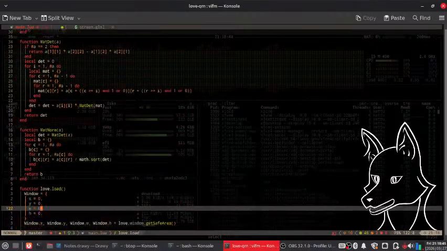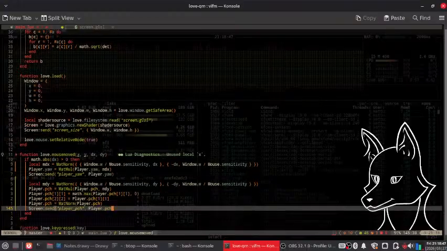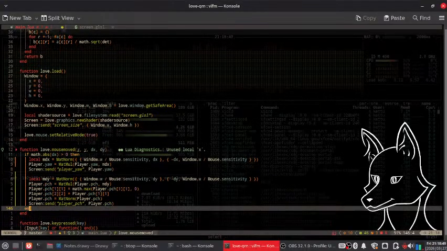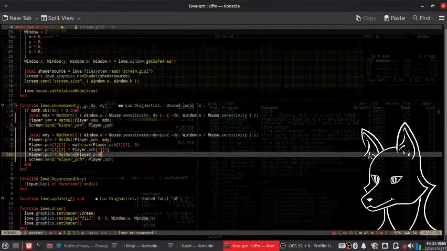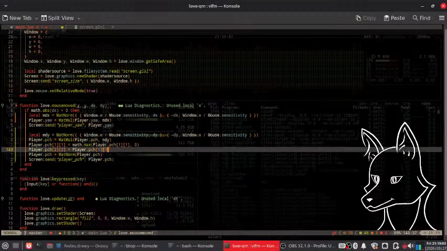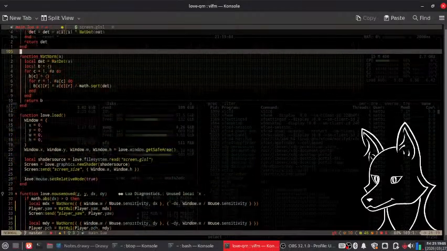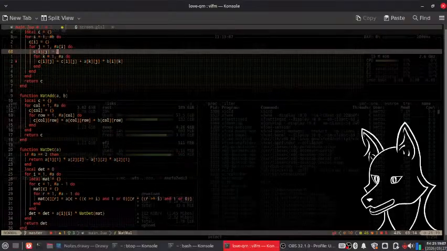What am I using? The X's and the Y's. I'm not using it at all.